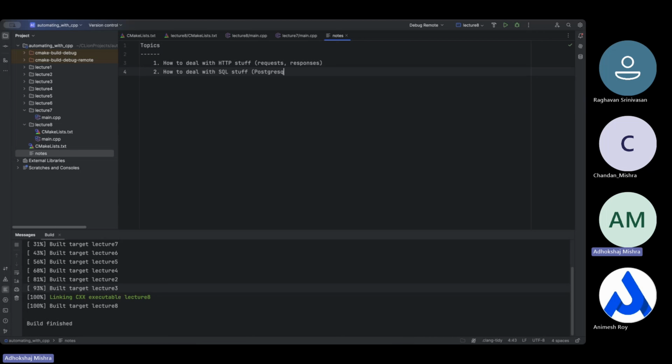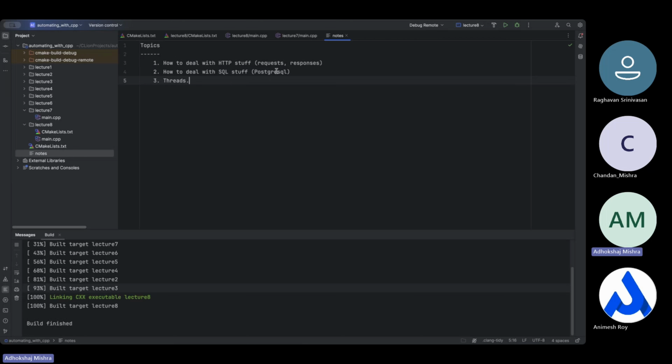We will use PostgreSQL and see some very basic stuff about how to connect to a database, some sort of queries, updating data, inserting data, getting the data back, that sort of stuff. And the biggest topic is going to be threads in C++.